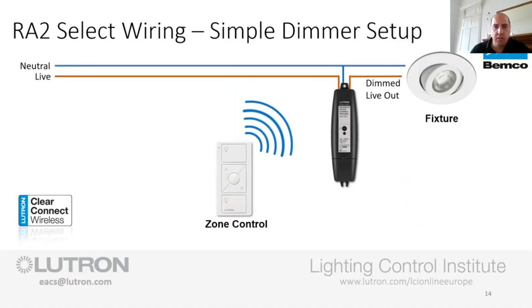You'll find a lot of dimmers out there in the marketplace have not been updated with the technology, and they're trying to do what's normally referred to as leading edge dimming, but it's a cheaper form of dimming. They will be trying to do that on LED lamps, and it's generally not overly successful. The other thing I should mention is that this inline dimmer does trailing edge. Generally, that's been the more expensive way of doing dimming, but it's the more successful way of doing it with LED loads. Just a wee bit of brief history.